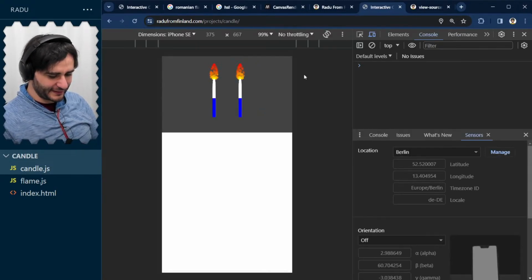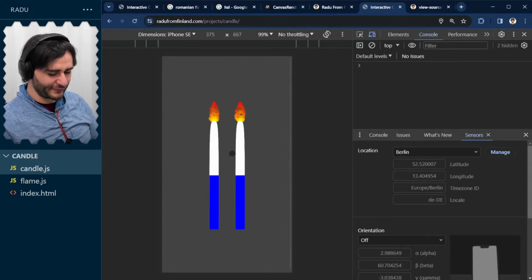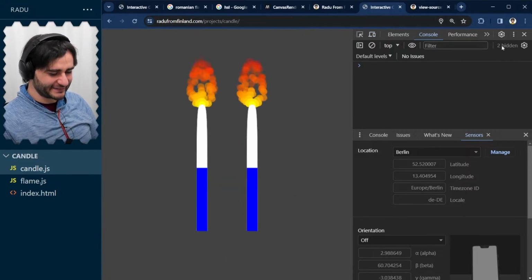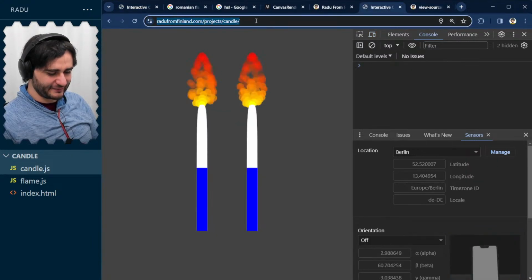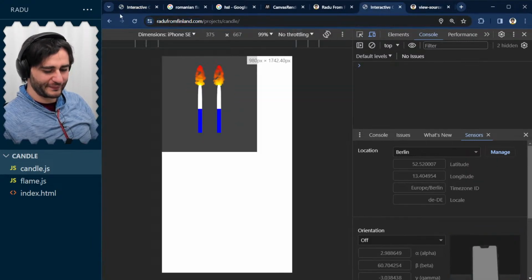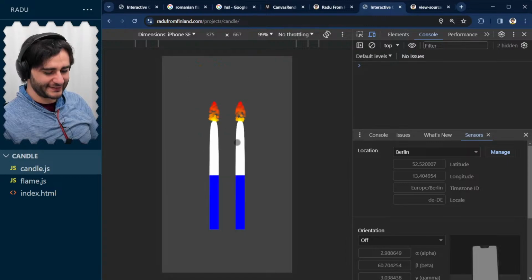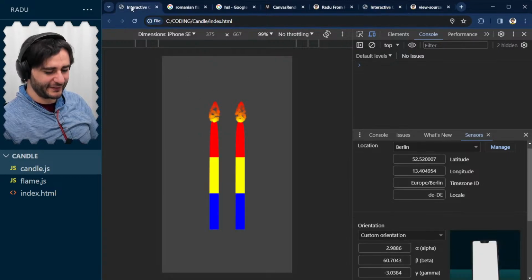Oh, I didn't know it looks like that without this phone view. It's funny, I guess. Okay. So maybe use the phone view when you're debugging this, or debug it on your phone, even better. And this is the link.